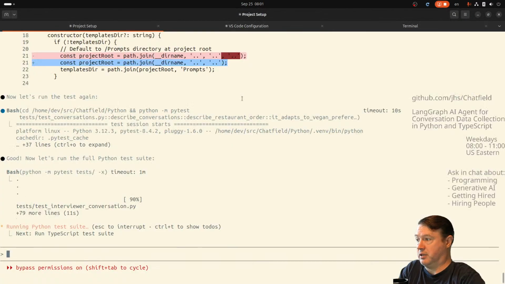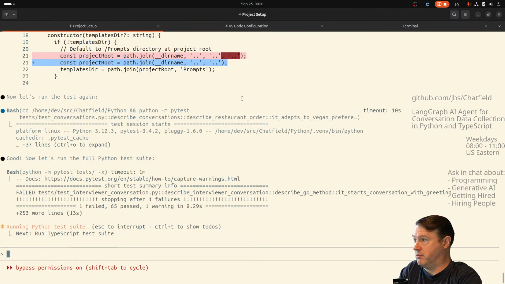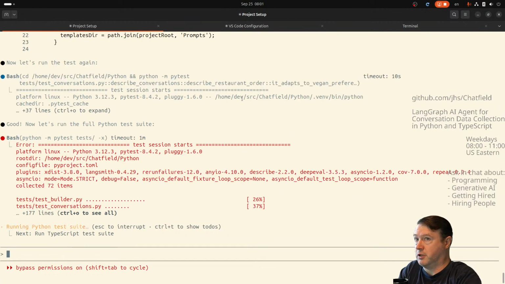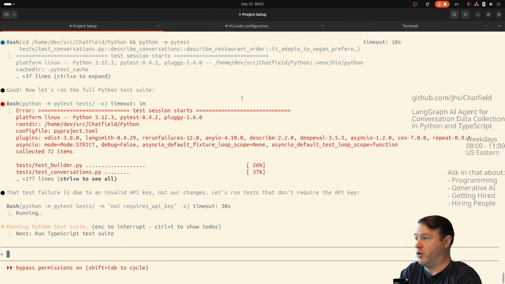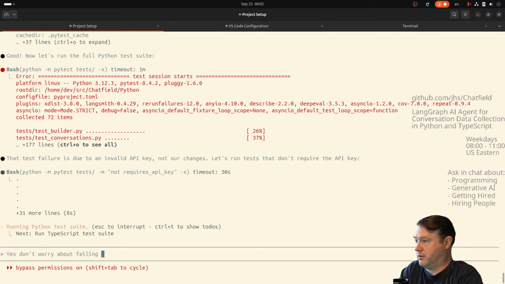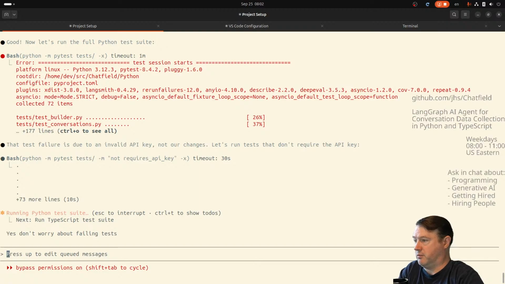I like the upgrade. Let's see if Claude is okay. What's going on? Failing. Test failures. Oh, invalid API key. Uh-oh. Let me just tell it, don't worry about failing tests.